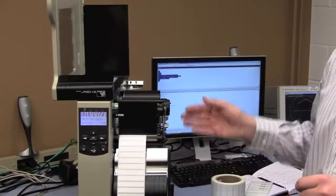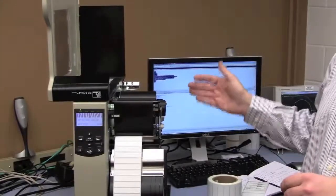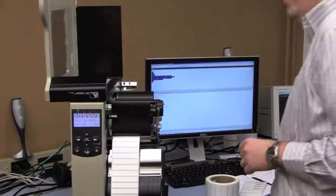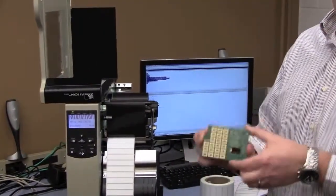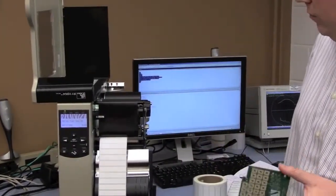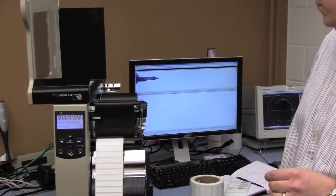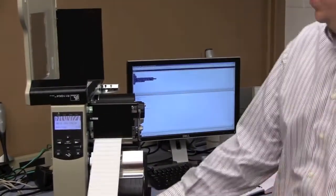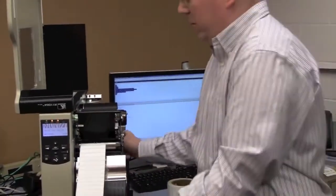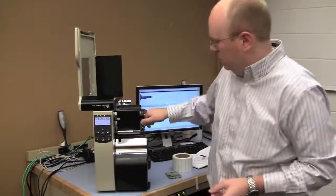And you see the same procedure as before, as the printer stepping back into the printer, or the media stepping back into the printer, calibrating that label, identifying the proper one of these elements to encode that tag in the most efficient way possible. And you see it's complete. And again, I don't like to waste that many media. I'm going to roll that back into the printer.